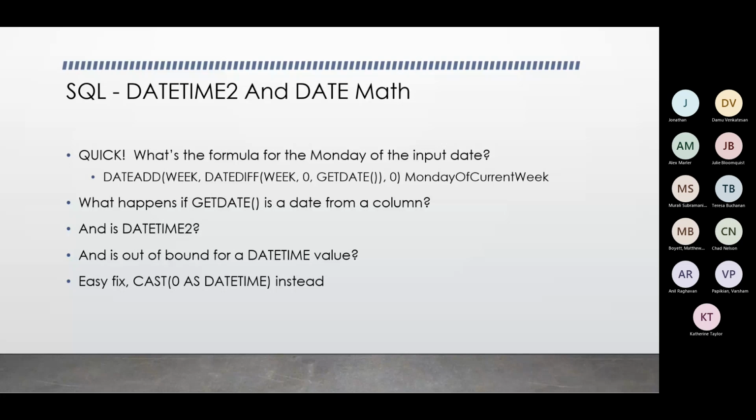However, if you take that 0 and replace it with literally CAST 0 AS datetime, you get the same value back, except the DATEDIFF function is able to see that your right-hand value is a datetime2, and will let you coerce the entire operation into a datetime2. And then it'll work, or at least not blow up on you, which is what we really wanted. It was just a really weird thing that I saw there.